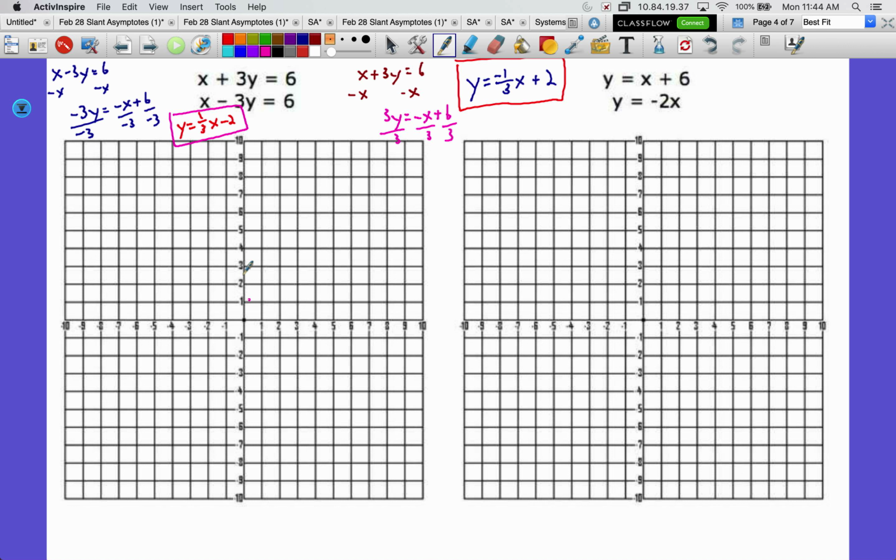Start with that first one, y-intercept of 2. Slope is negative 1/3. So the negative means I go down 1. The 3 means I go right 3. So down 1, right 3, down 1, right 3. Rise over run, or reverse it, go up 1, left 3. And you'll notice these stay in a straight line with those other points.